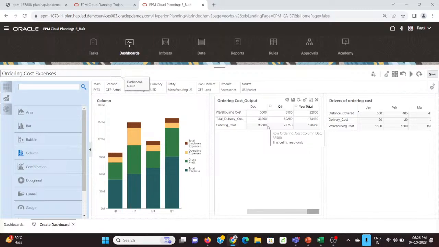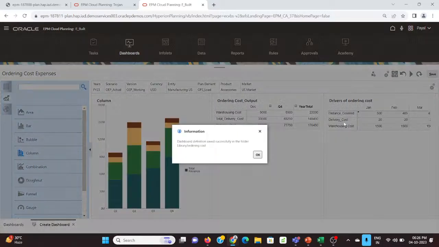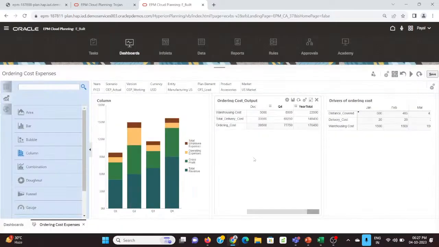And then we can save the dashboard and we can watch it in a similar format always whenever we want to plan our ordering costs and expenses. So this is how all the plans are set.